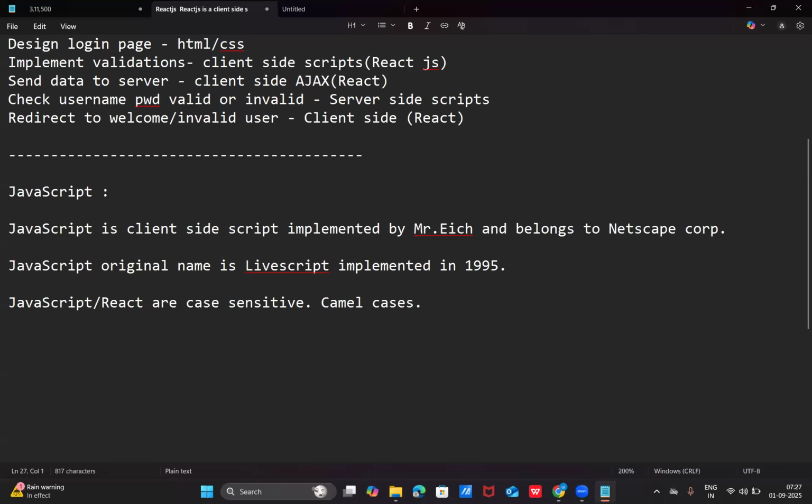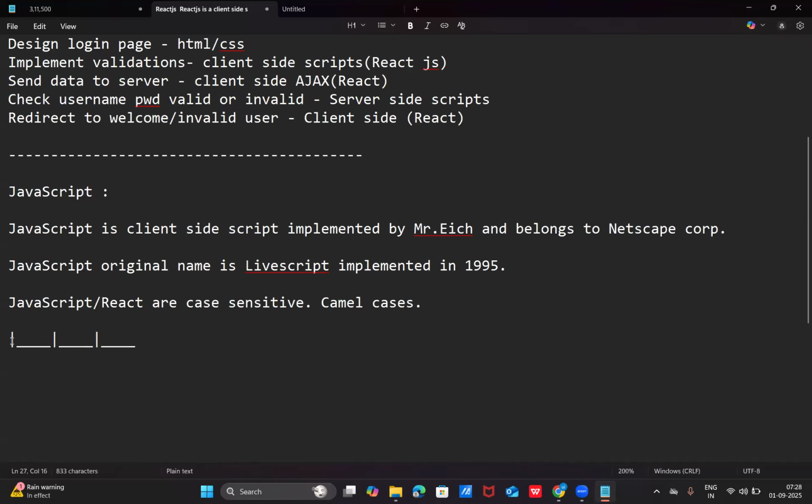What is the meaning of camel case? Generally we use two cases: camel case and Pascal case. First, take Pascal case. If any function is a combination of multiple words, then every word's first character is a capital letter. The first word's first character is capital, the second word's first character is capital, the third word's first character is capital.